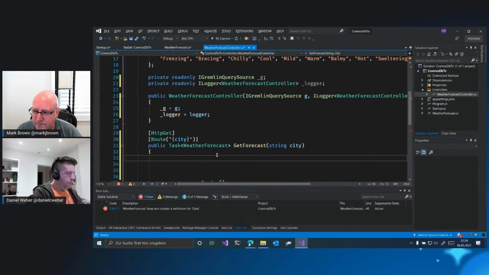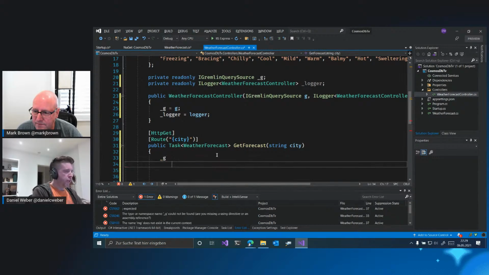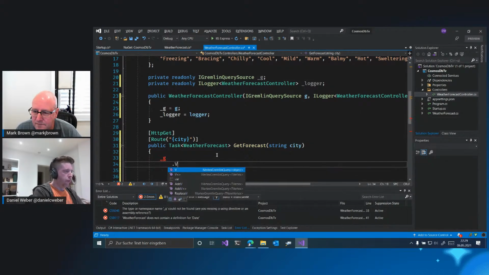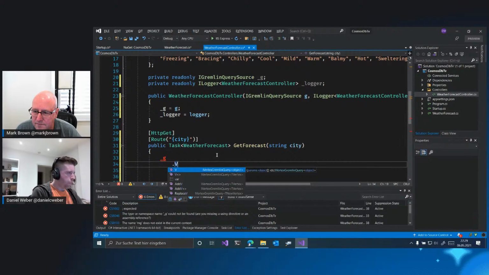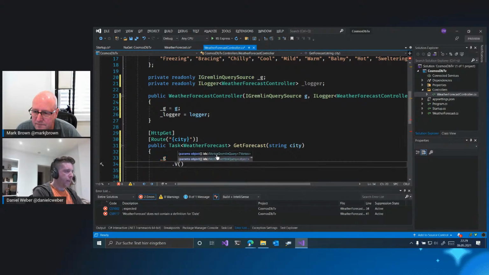So I'm going to start from G, and I'm going to look up the city. I'm going to get all my vertices. This is what the V is for in Gremlin.